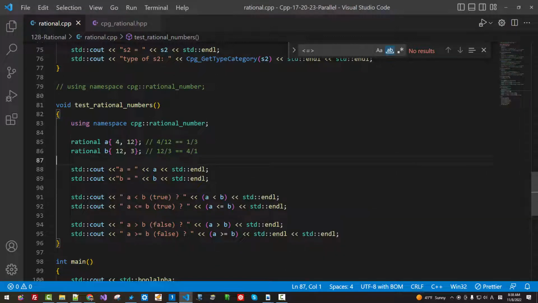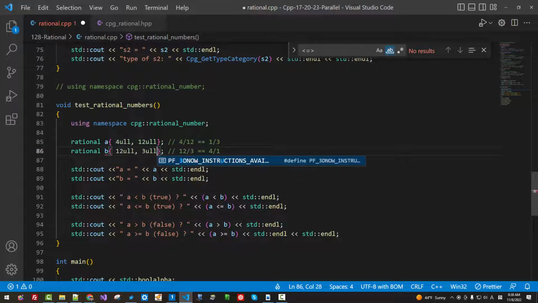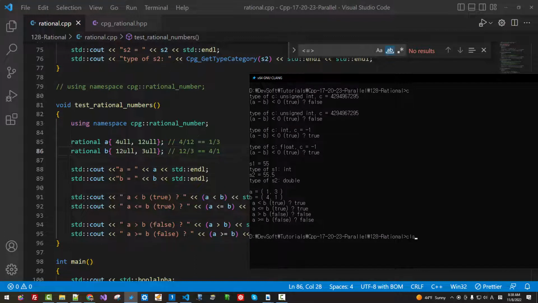But what if this is unsigned long long? Unsigned long long. It does not work.